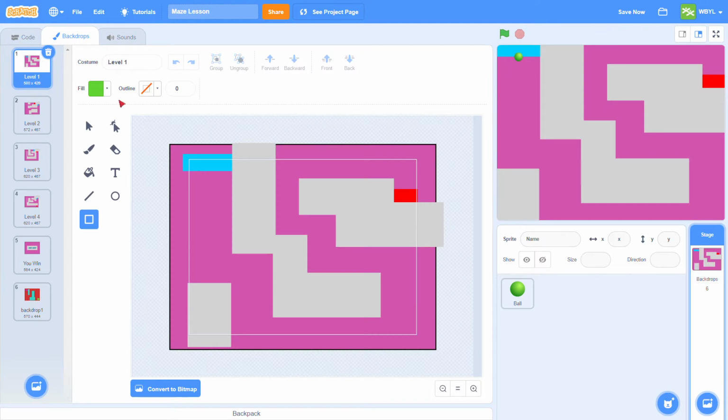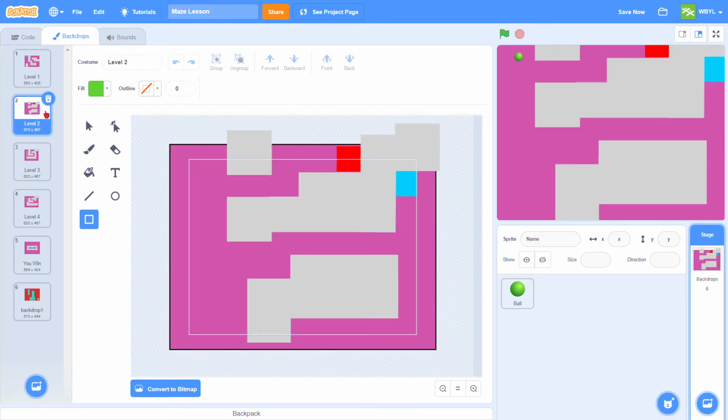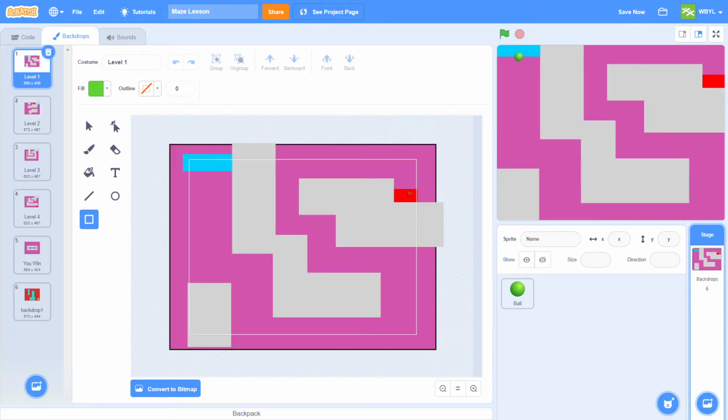The one thing I'm going to recommend though is, the way we're doing it, you'll have to do this in order for it to work. Each level, so this is my level 1, I'm starting here, going through the maze, and when I get to this red block here, I'm finished, and we go to level 2. Notice how the start block, or the start square, is right where the end square was before.